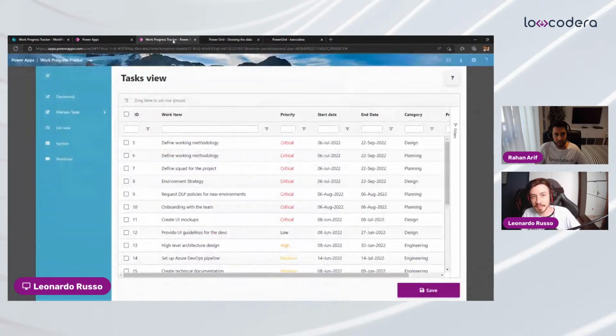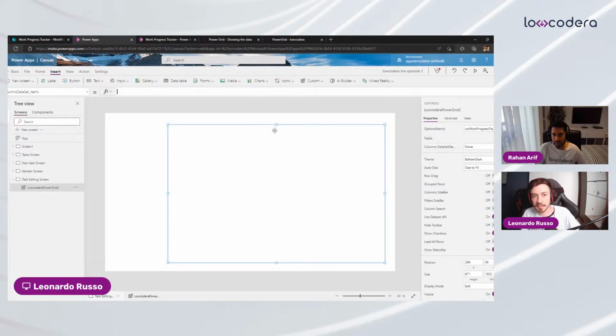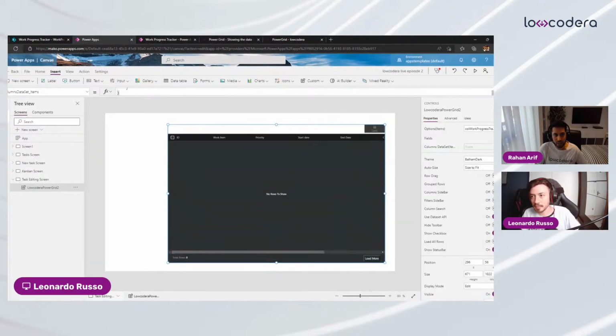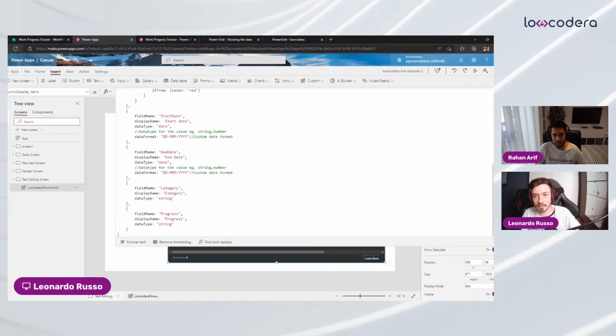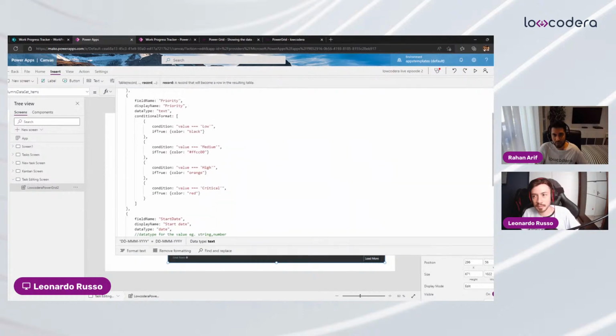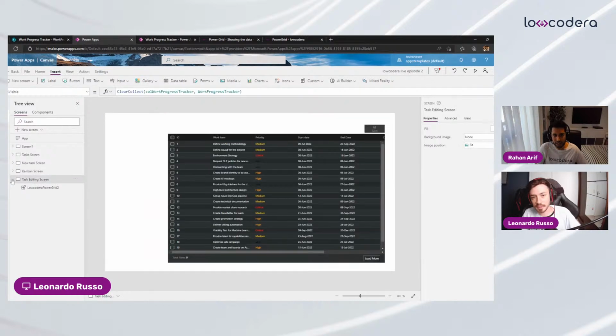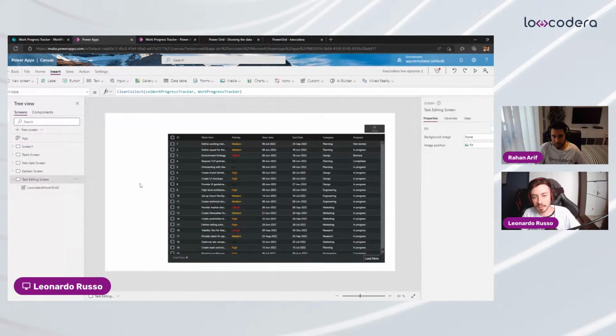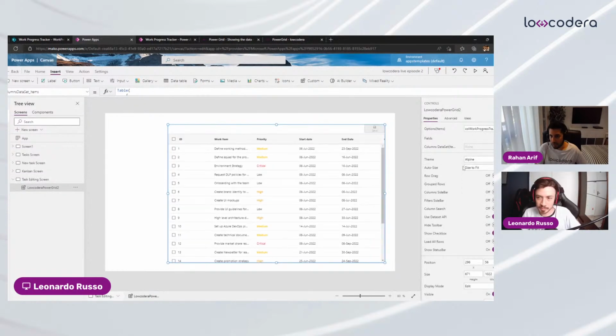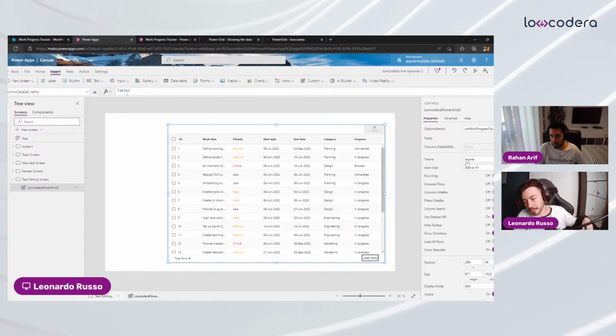Any comments, Raha? No, I think we'll wait for you to get it wired up, and then I think it's probably worth just running through some of those features. I think you need to reload your screen to initiate the collection with some data, which I can now see. At this point, you might want to, as you're doing now, just adjust some of the properties to adjust the look and feel to what you are more comfortable with.